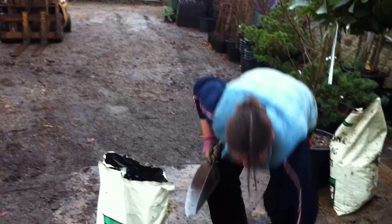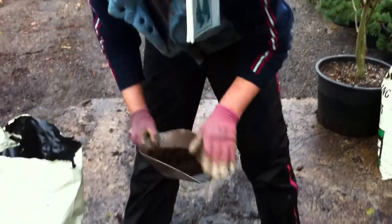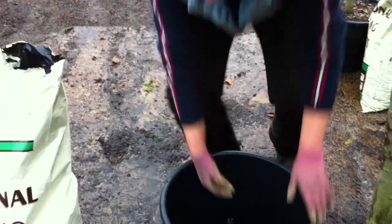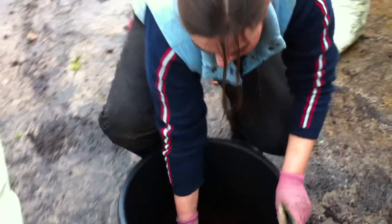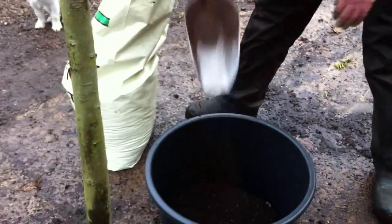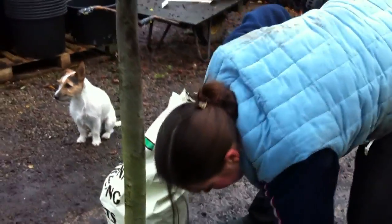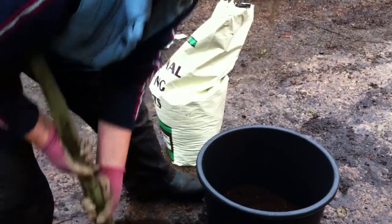Just put a little bit in the bottom first. One of the reasons Liz is using, when she refers to a better compost, it's something with a bit of soil in it, with a buffer, rather than a multi-purpose compost, which is, well, bugger all use for this job. Right, we've put a little bit in the bottom there, we'll just have to try it and see.